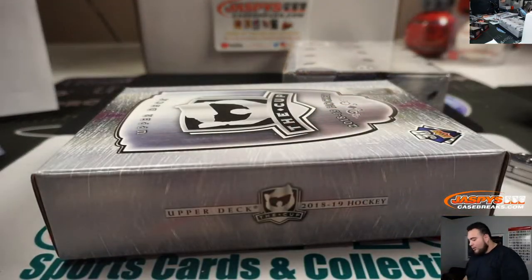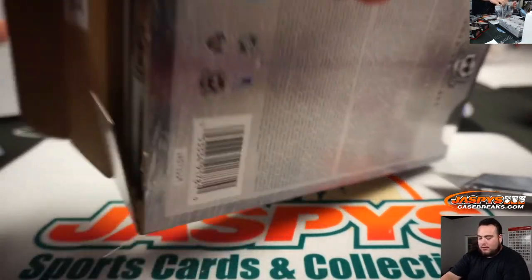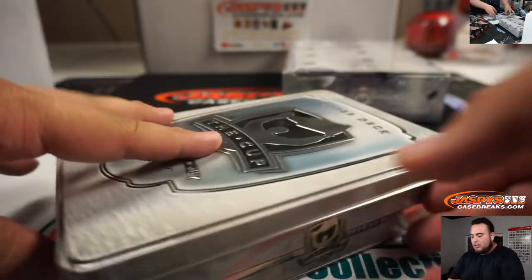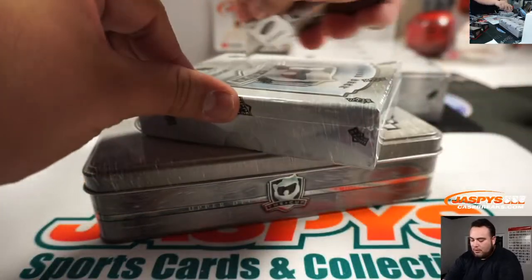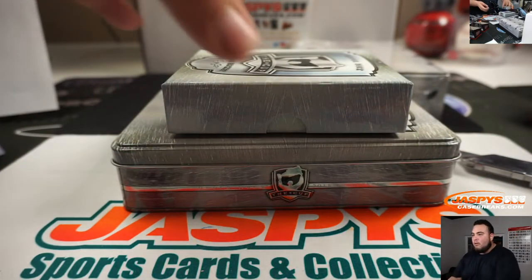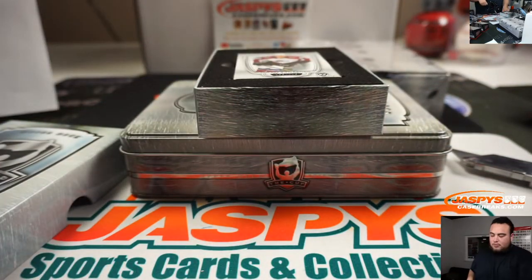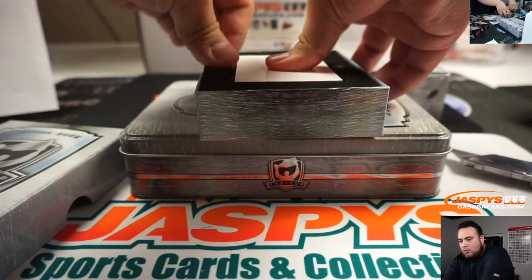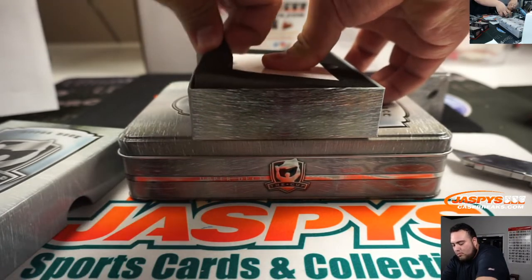There's a new hockey product coming out next week — Trilogy Hockey. It's usually one of the first releases every year and it looks really good this year. They have autographed hockey pucks that you can pull, more numbered variations, and level one, level two, level three autographs. It's a pretty fun break. We'll have some on our website by the end of this weekend. We do have hockey on Jaspies.com for personal boxes as well. Alright, there's a book.